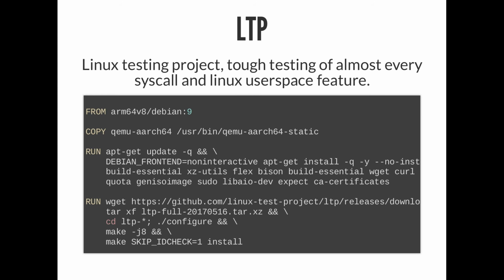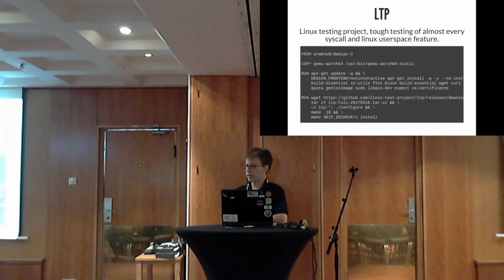LTP is the bigger monster to set up, and the way that I do it is that I have a Docker container that starts from the standard image of whatever architecture I'm targeting right now. This example is from ARM64. We copy a QEMU binary there, install the build dependencies and compile LTP in QEMU. This is a very slow way to compile LTP, but on the other hand, because I want to test QEMU, using QEMU to run all the GCC and make and these commands is a useful way to find out earlier whether it works or not. If the compilation fails with some segfaults or something, I can be quite suspicious.